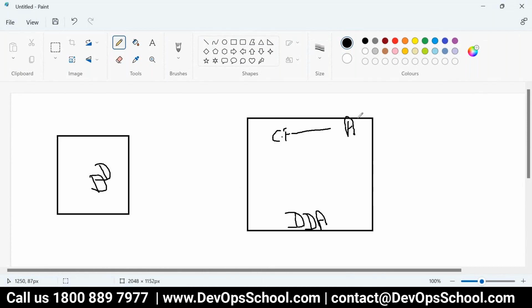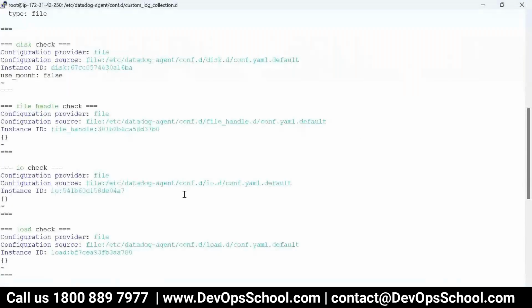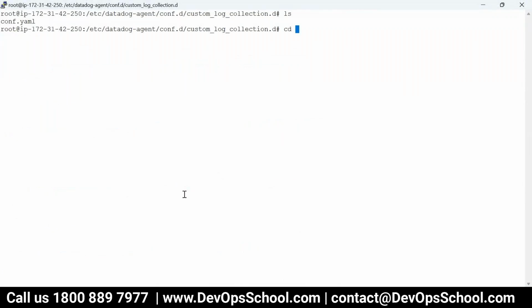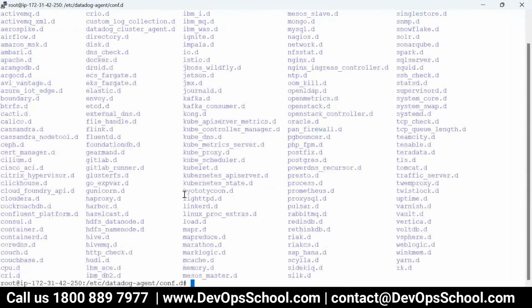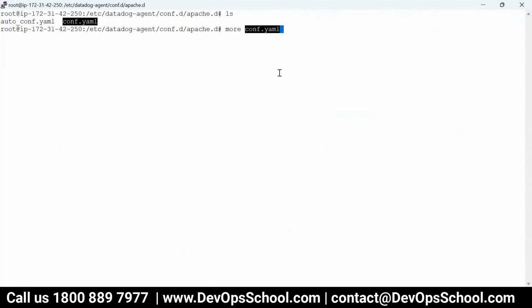This address you write here, and the Datadog agent will read that address, collect the data from there, and then send it to this. For MySQL integrations, you'll have a database entry. What you have in the conf.yaml is endpoint information.